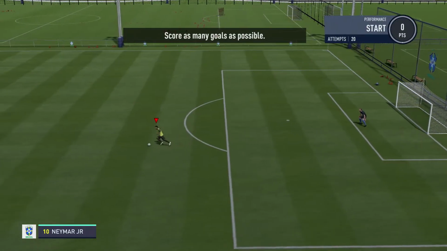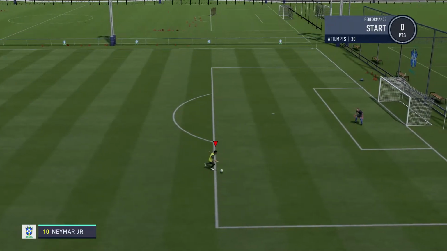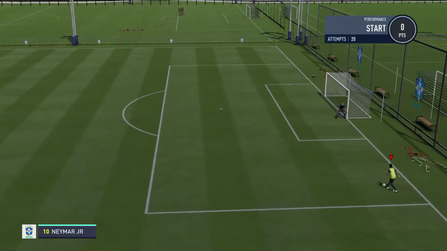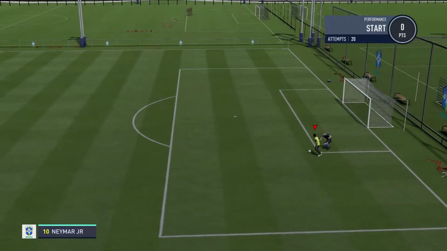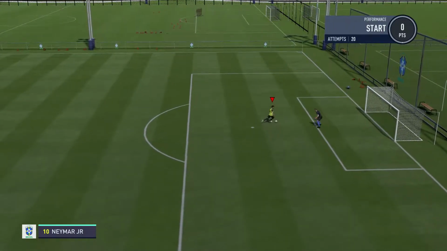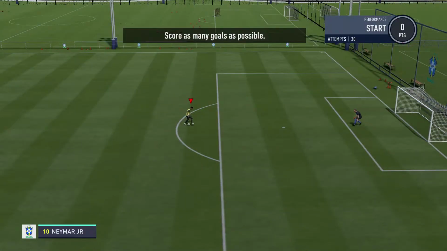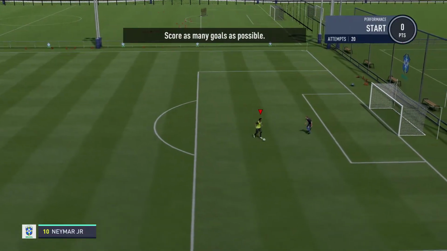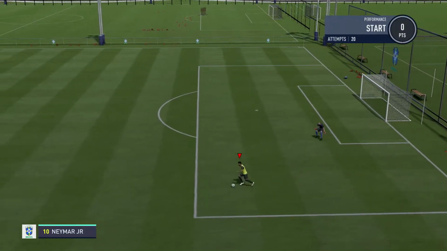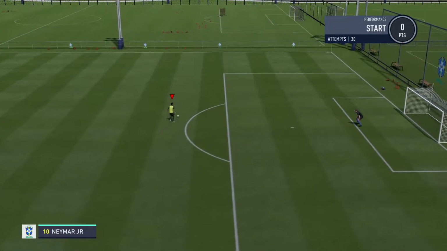Guys, remember, it's important to work on angles here. What I'm basically doing is just trying to get the angle. Notice the keeper comes up. In a situation like this, I can just roll away from the keeper. I could have done something better, but as usual, working on angles like this is very important. Notice the keeper couldn't touch the ball no matter what happened.